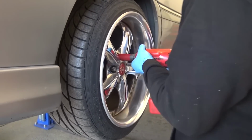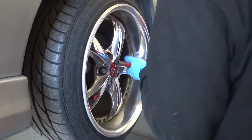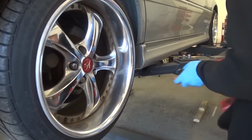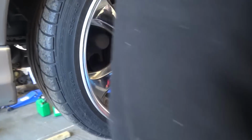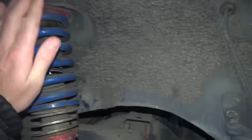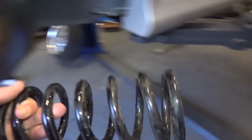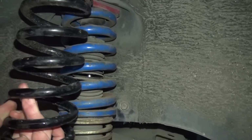Right. Ye old crown is in the air. Andy's gonna just take the wheels off. Do a bit of work. We're gonna remove the strut, take these springs off, and then swap them out for these HSD springs here, which Andy's got going spare. There are 7 kilo springs, so they should be a lot more forgiving.